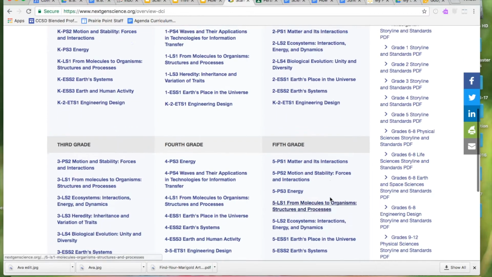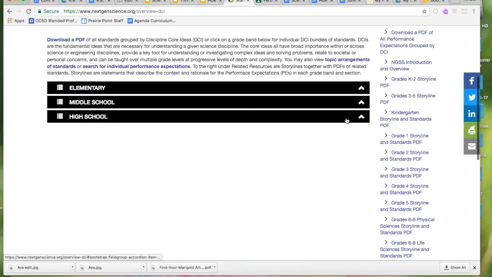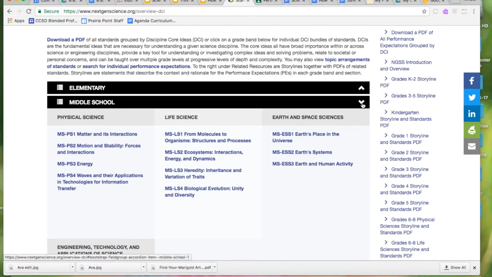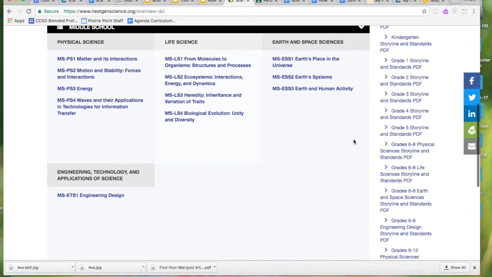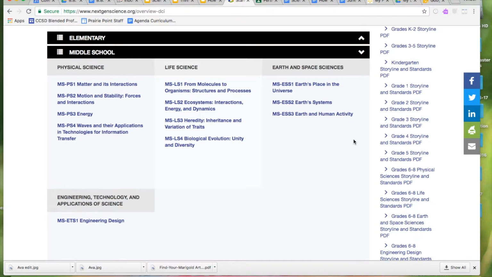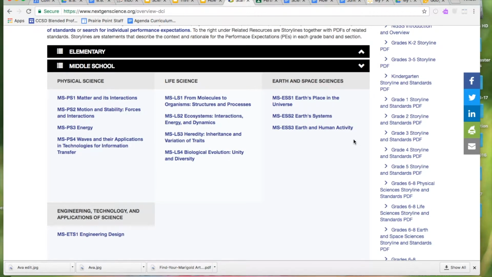If you are 6 through 8, you would be under the middle school band. And if you are 9 through 12, you would be under the high school band. Middle school and high school are not separated by grades, they are separated by domains: physical science, life science, earth and space science, and lastly, engineering, technology, and applications of science.